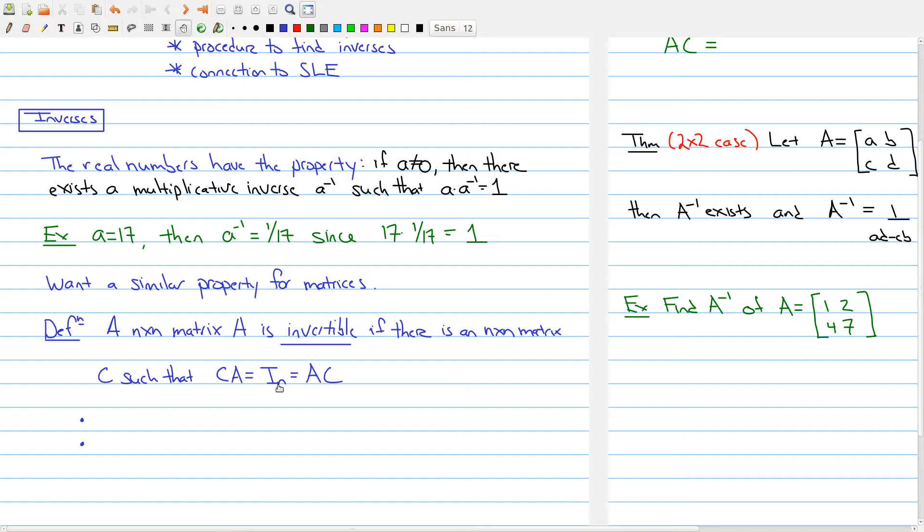This seems to be the natural generalization of the multiplicative inverse. Let's give some more terminology. C is the inverse of the matrix A, and we want to mimic the notation that we have above. We denote C by A negative one to represent the inverse. If no C exists, A is called a singular matrix.